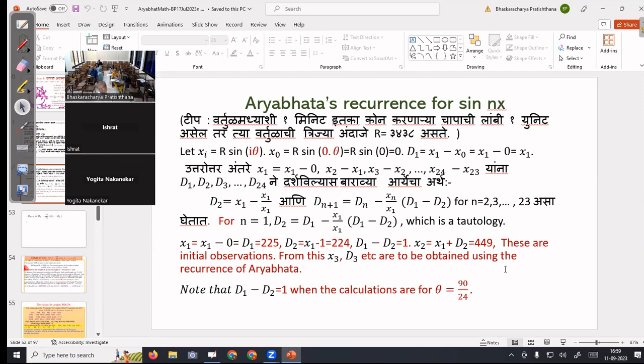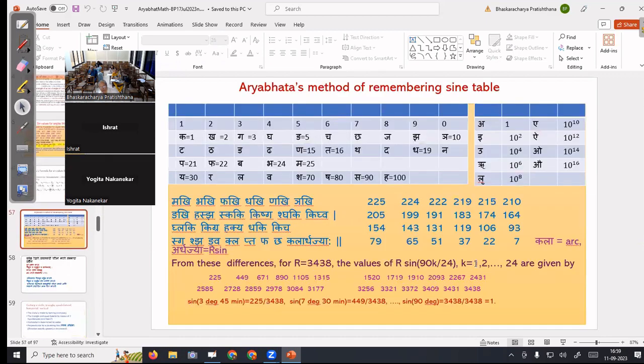Okay. So this makes the complete explanation. And regarding Aryabhata's method of remembering the sine table, there are only one or two comments: people after Aryabhata did not use this terminology of Aryabhata. One reason is people may say it is somewhat difficult, but another reason is this: for example, this skaki, if you remember it as skaki or something, with slight variation, because of pronunciation it is possible. Like for example, in South India, ka and kha are the same, you know. So then somebody from South India comes and says this thing, he may actually say it differently, in which case the meaning will change.